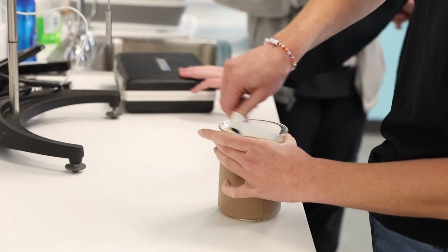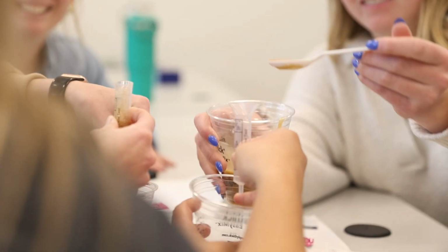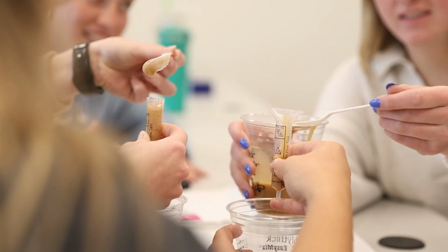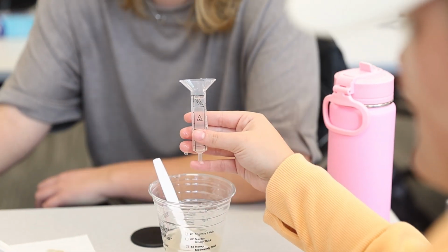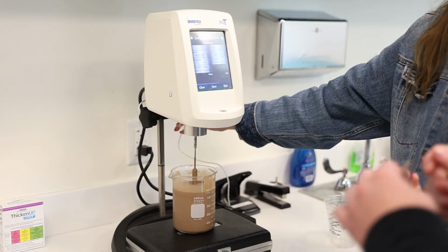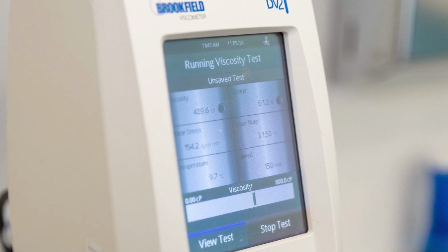to be as strong. First, we chose our supplements, and then you test them unthickened, and then you thicken them with different thickness packets. One of them is mildly thick, moderately thick, slightly thick, and then it goes on from there. You can either do an IDDSI flow test, where you put the liquid into a 10 milliliter syringe, let it drain for 10 seconds, and see how much is left. Or you could do what we were also doing, testing through a viscometer, which tests for 23 minutes. It gives you the different thickness and temperature and a bunch of different data points over the course of 23 minutes.